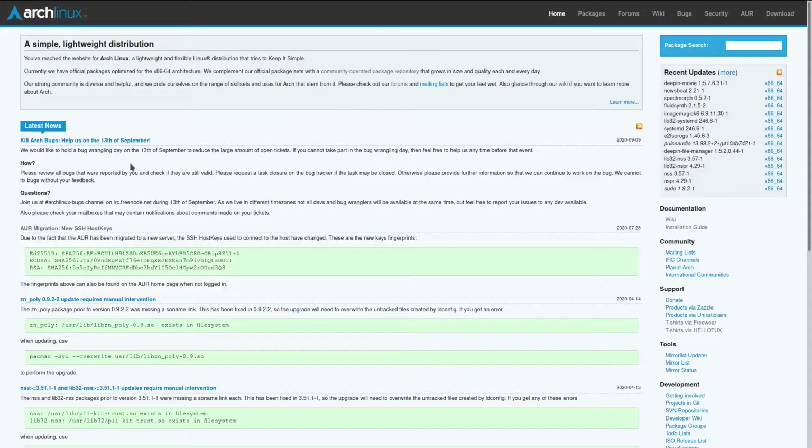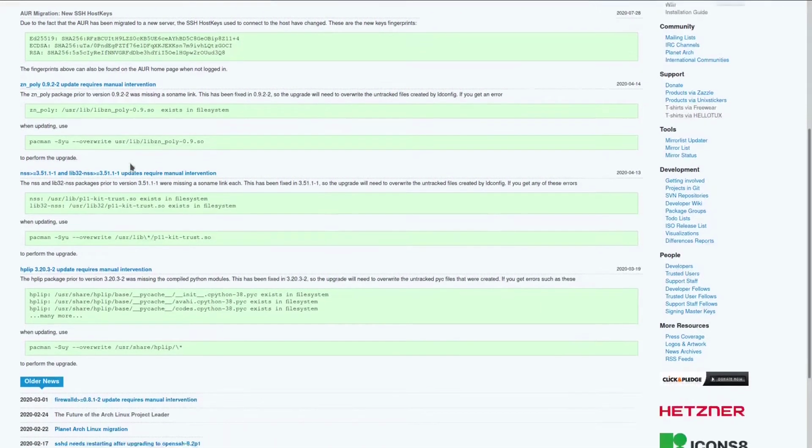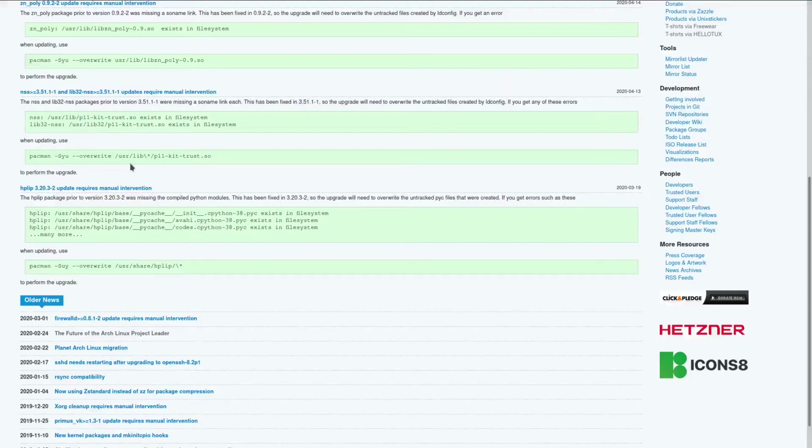Now, what if you don't want to manually fix it? I've never had to manually downgrade a package, and I've been using Arch for a couple of months now. Obviously, that isn't a lot of time, and there haven't been any really large issues, and I use the default desktop environment. I don't use my own rice. I don't have my own scripts for everything. But generally, Arch Linux remains quite stable.